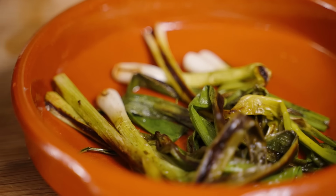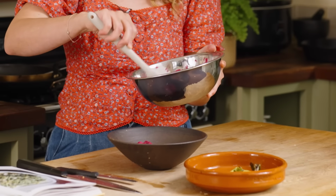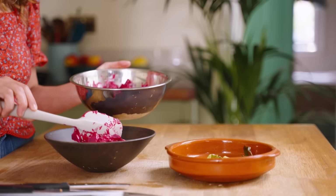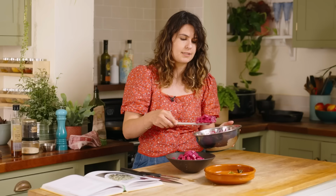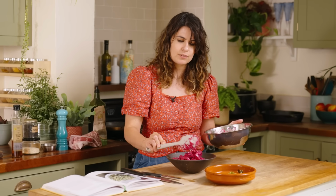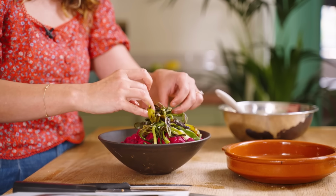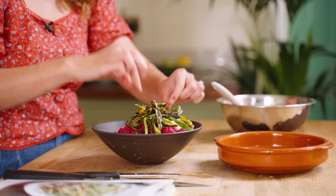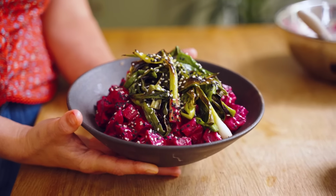So when I'm planning a summer menu, I really think about color. This is my opportunity to bring color in as much as possible. For example, these beetroots, they're super earthy and a lovely way to bring happiness to your table, I guess. I've tossed them in a really simple dressing. It's yogurt, tahini, toasted sesame oil, some lime juice. I'm just going to top them with some charred spring onions. So you've got something really pink, and then you have something lovely and green and charred.